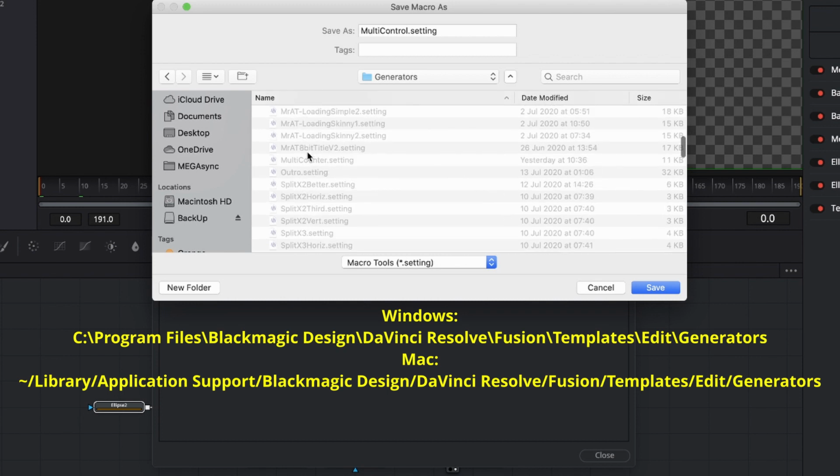Now I've already got this macro saved, so I'm not going to save it again, but once you've got to that point you just hit save and your macro generator would be saved.